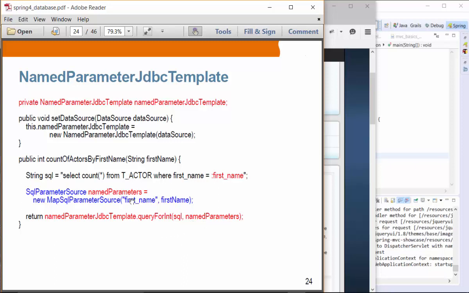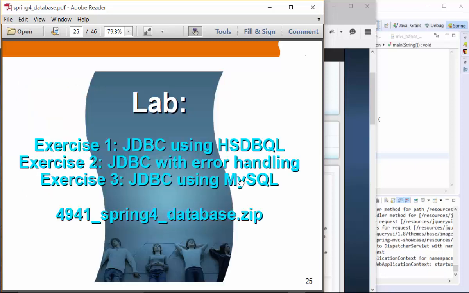So this is basically constructing a SQL parameter source object, in this case a map object, where you have key value pairs, and the keys are in the SQL statement.